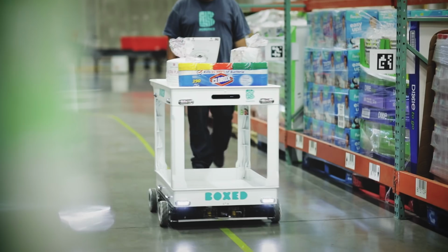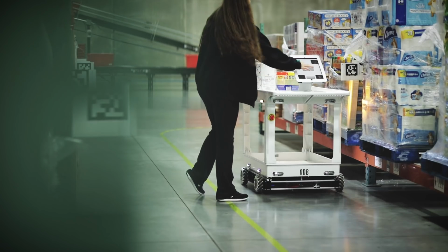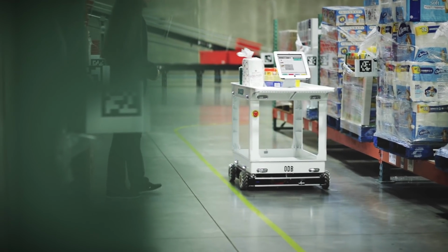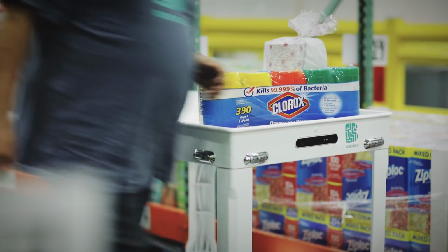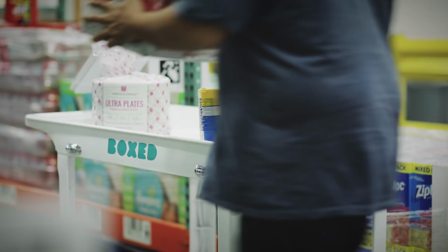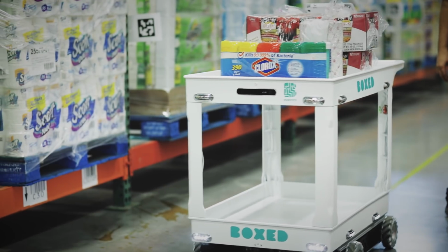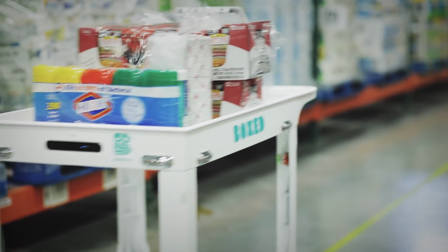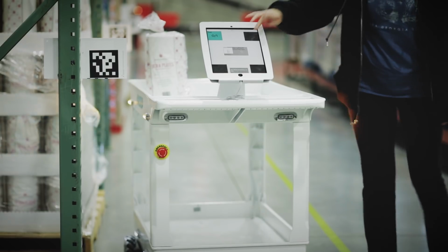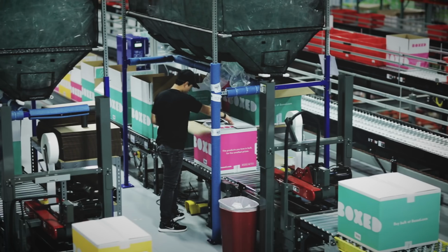So the AGVs. Can you just tell me a little bit more about how they work? The idea behind the automation in the facilities is basically goods to person. So you really want to minimize the travel for fulfillment center staff. Really what picking is, you're walking down aisles of products and putting them into a cart and then pushing them to get packed. The inverse of that is the goods coming to you and then the cart goes automatically to the packer. So it allows a trained staff to be at a specific location and not need to move too far from it. So it minimizes travel, it makes the whole process more efficient, and the throughput is higher.